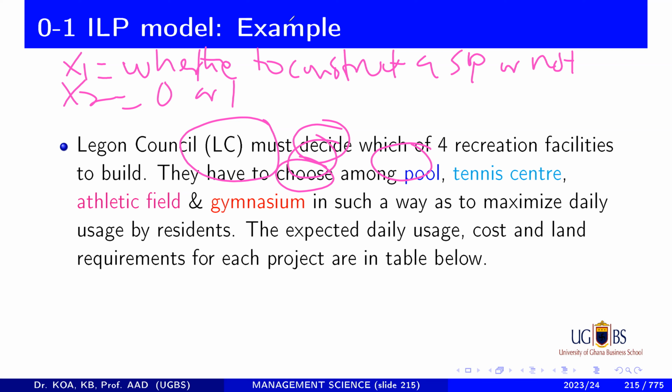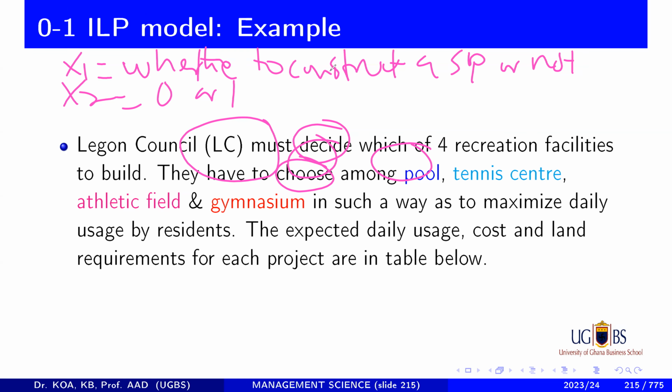Okay. So what does that mean? Is it human beings? Is it cost of the, what is that? Raymond: Of the space. No, not really the space. Guys, what are we maximizing? Isaac: People per day. We are not measuring the people per day. No. What are we maximizing? It is usage. What usage?